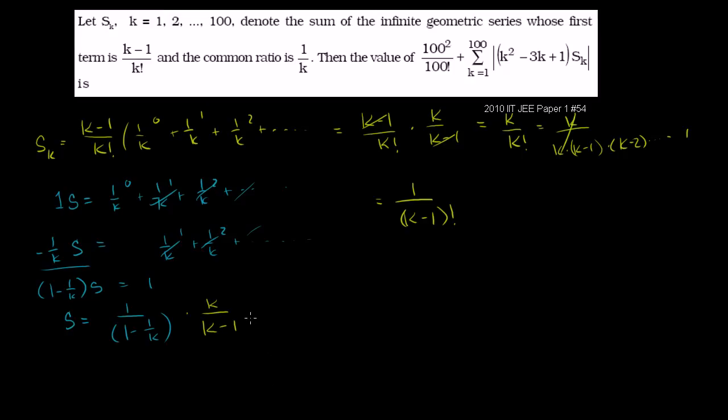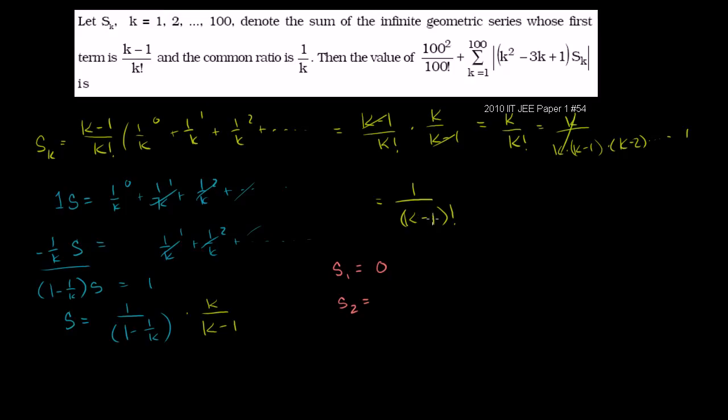(k minus 1) factorial. Now, we want to make sure that we get the right value for S sub 1 and S sub 2. So S sub 1, what's that going to be equal to? 0 factorial is always a bit of a debate that people can have, but it becomes a little bit simpler when you look at the original expression here. If you put k equal to 1 here, this just becomes a 0. We lose that because it canceled later on, and that's why I was warning to be careful. But we have 1 minus 1, that's clearly going to be 0, regardless of whether you consider 0 factorial to be 1 or 0. So S sub 1 is going to be 0 times a bunch of other stuff. So S sub 1 is going to be 0. What's S sub 2 going to be? S sub 2 is going to be, now we can just use this.